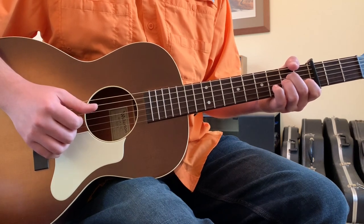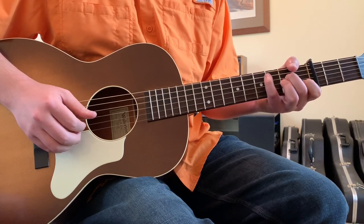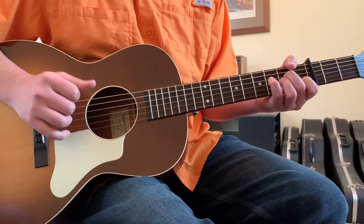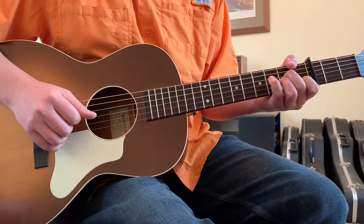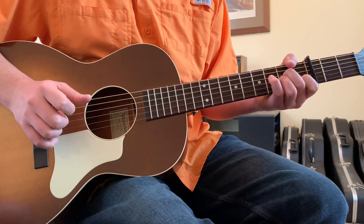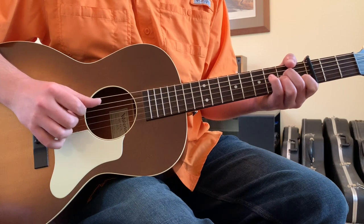The fingerpicking pattern through these verses will emphasize an alternating pattern of open first string, open second string, open first string, open second string, inside of the strumming pattern. The way that I'm doing that is I'm plucking with my thumb the open fifth string, then I'm flicking down with my first finger across the rest of the chord, and then on the up, I'm catching the open first string, and then I'm flicking down again with my first finger, and then the next up, I'm catching the second string.